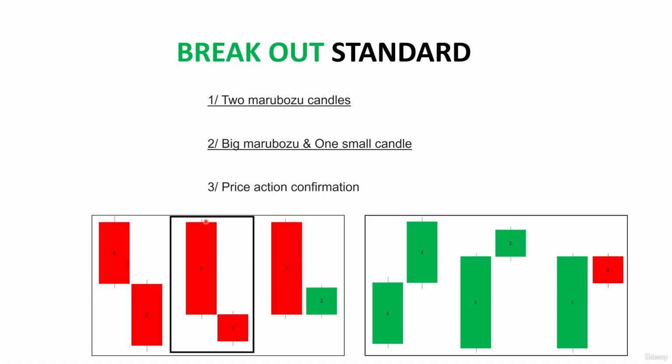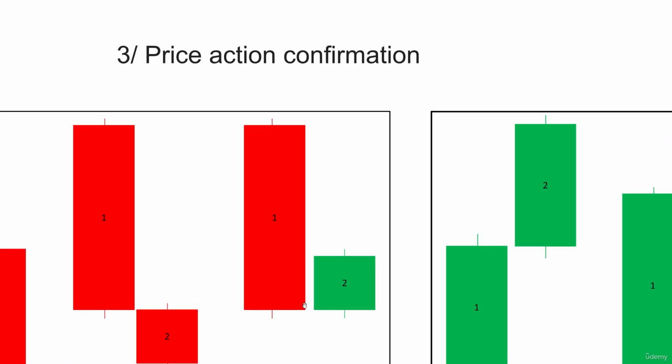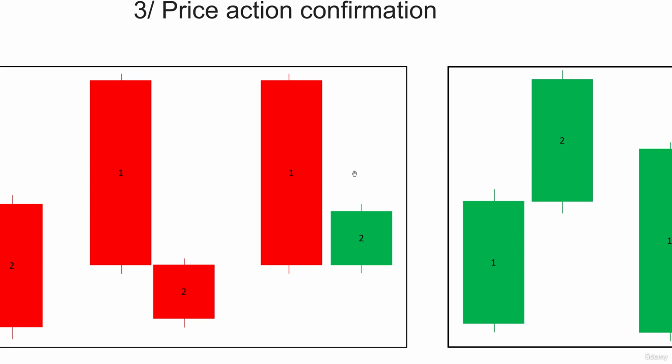At this time you can see we have 2 smaller cases right here. The first case is when the 2 candles are similar, I mean that they are the same colors, and the second case is when the Big Maru candle and the small candle are different colors. It means that in the second case we will see the buying pressure join into this case stronger. That is the reason why we will have a slight difference when we apply these standards.